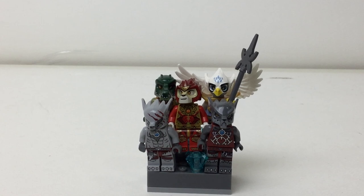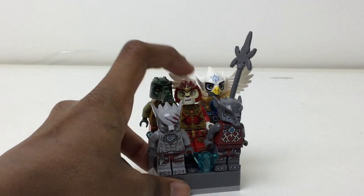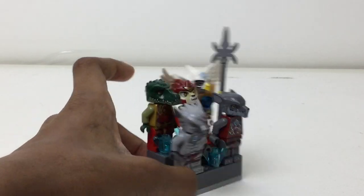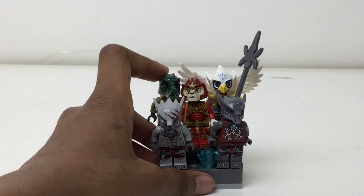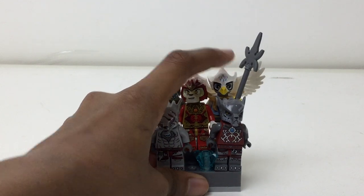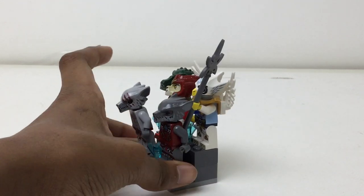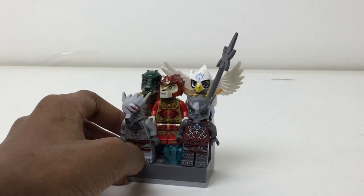Hello there everybody, Mix here. We are taking a quick look at a stand — this is for my team of figures. I've only ever owned three sets, and like a Dimensions fun pack, that's where I got all these figures. It's supposed to be a mansion with some tea in it. We got the wolves in the front and a crocodile, but then we got the good guys back there — the lion and a kind of bird creature. I don't watch Chima and I don't really remember it all that much.